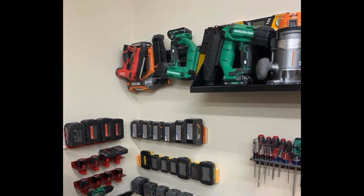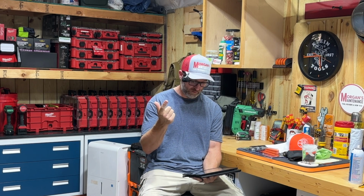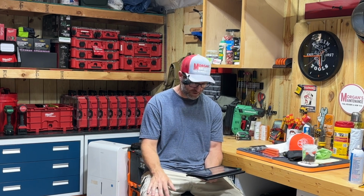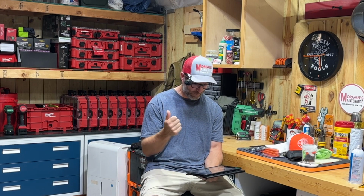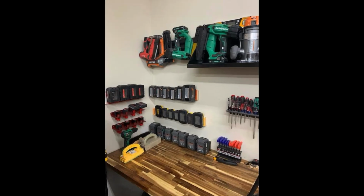I really like Milwaukee nailers. I really like Metabo nailers. And I've had a Rigid nailer. I had a 15 gauge Rigid nailer back before I sold all my Rigid tools. Whenever I was trying to compile, I used to run Bosch, Rigid. I had a little bit of DeWalt. And then whenever I started going to Milwaukee, that's when I started transitioning to, I'm going to try to move into one platform so that I can work out of my truck a little easier. But Metabo nailers are phenomenal. I really like Milwaukee, and the Rigid one that I had was pretty good too.